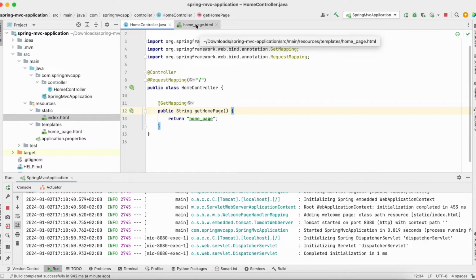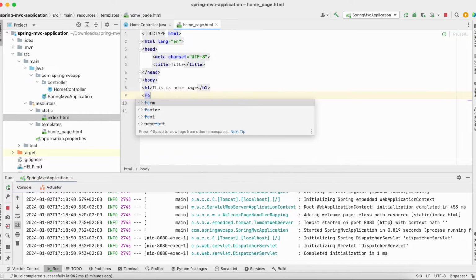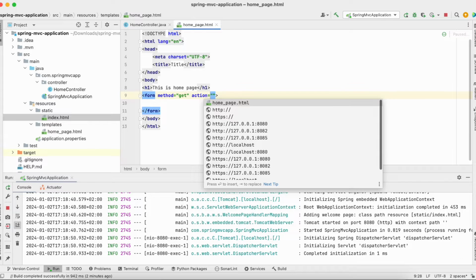For this, let me create some form. Let's say we want to have some library application, just simple library application, just to serve some books, just to allow users to work with books: create book, edit book, delete book, and list books. And let's say we want to have some information about user, which user is working with books. And let me create a form. It's simple HTML form. Method is get, and action, let me add action as books.